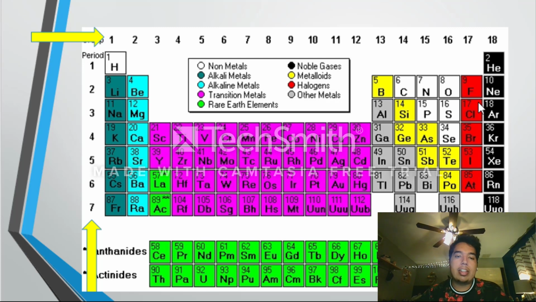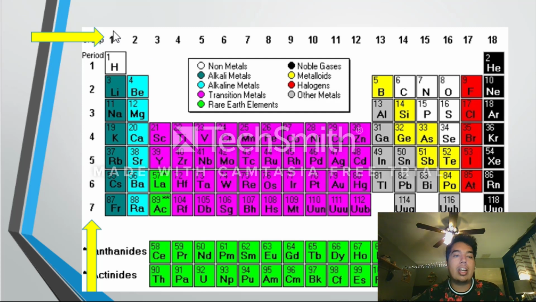8 valence electrons means that the shell is complete, it is stable, and it is happy being there. It is non-reactive. So yeah, the less valence electrons you have, the more reactive an element is. The more valence electrons you have, the less reactive it is. So less electrons, more reactive. More electrons, less reactive. So that's one easy way to tell. And then that's with these.